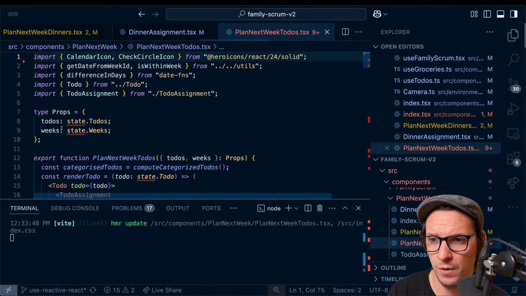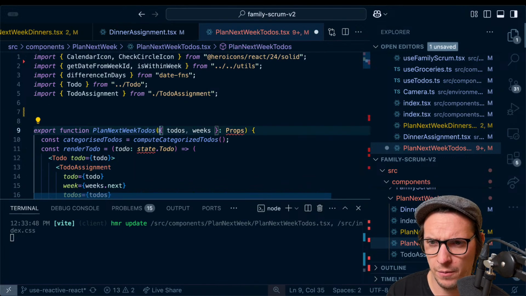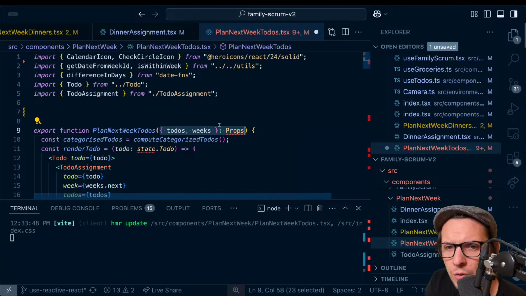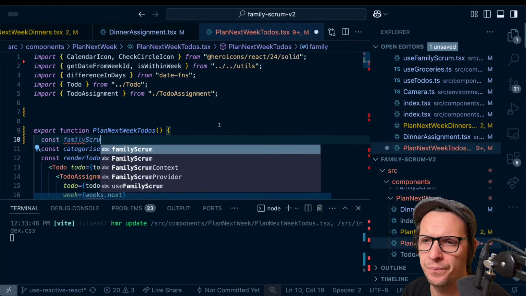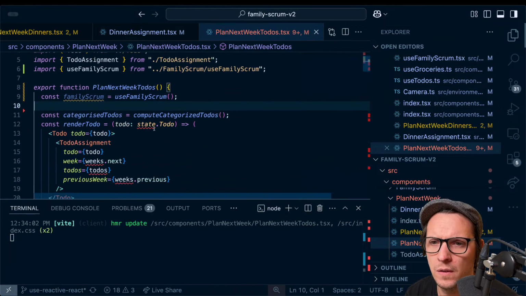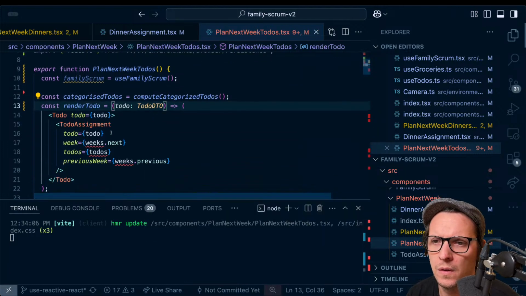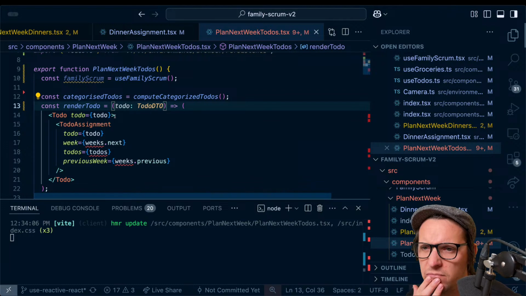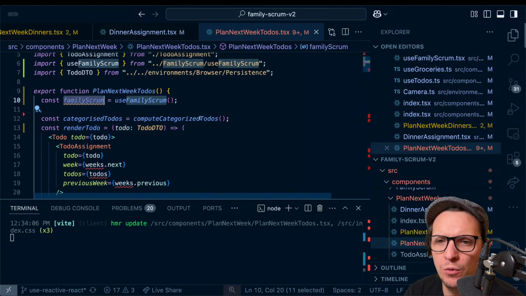I'm scared of this one as well. Yeah, and look here, we have compute categorized to-dos. Let's first bring in family scrum. And this will be to-do DTO. I'm not sure if I'm in the mood for this.